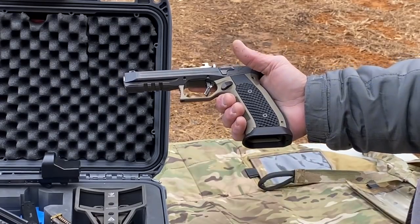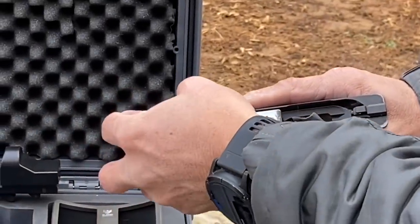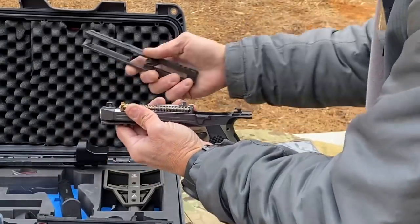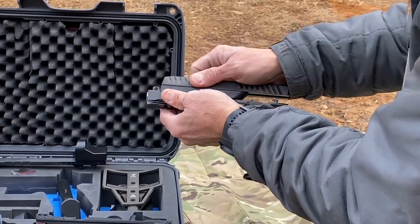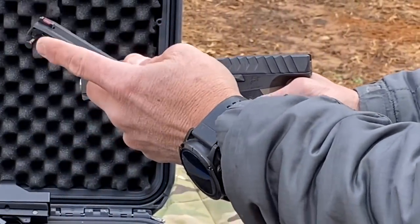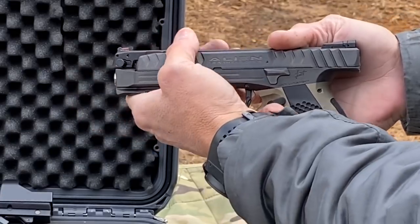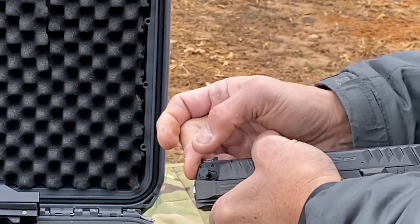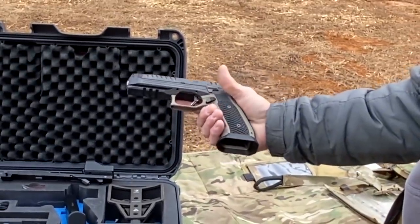I'm going to reassemble it using the irons. Take the gas system, the gas piston, and place that in like that — see how it rides on top of the barrel? Then take the slide; this has to go over that portion. Get that pulled back just slightly. Now that we've got that slide portion on, get the top on the sight — this portion is going to be back. Lay this on top; it's very similar to like a transformer. Pull this back until we hear that click, then press this in — she is ready to go in iron sight glory. Let's get to shooting this.